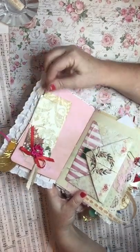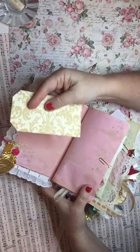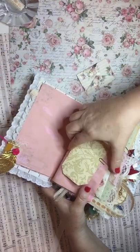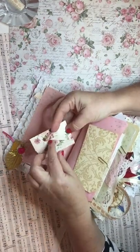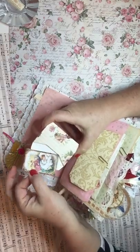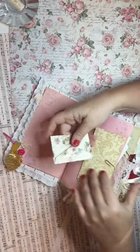Again, over here, the tea-dyed papers, some more ephemera. Over here, I found this really pretty velvet. I don't know if you can see, it's like a flocked, really soft, beautiful paper. So I made some tags out of that. I made this sweet little envelope here. Oops, there's my gold paint. And it has a little Santa card with a little sleeping girl waiting for Christmas morning. Anyway, I just thought that was sweet.